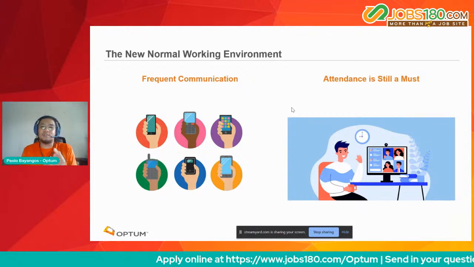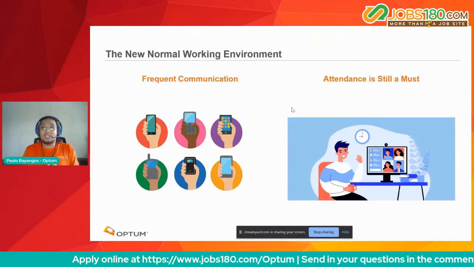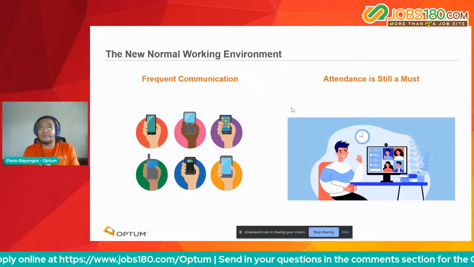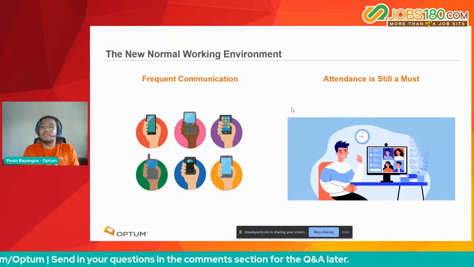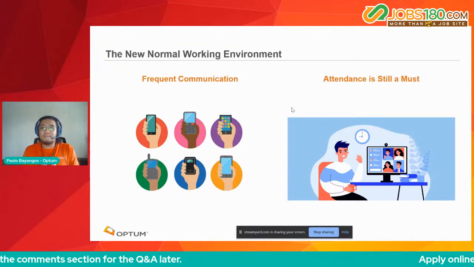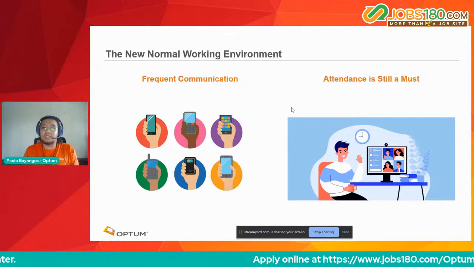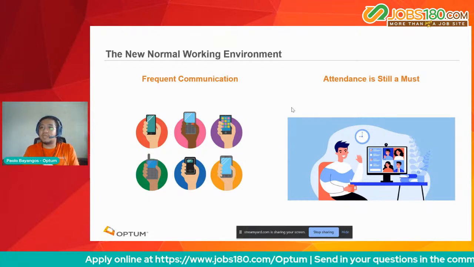I don't think that there would be any challenges informing your managers or your supervisors that you are already logged in within your shift, and it's just easy to communicate with them if you're facing a problem or you're having challenges with connecting to the internet and so on, and that would be your reason for being late.